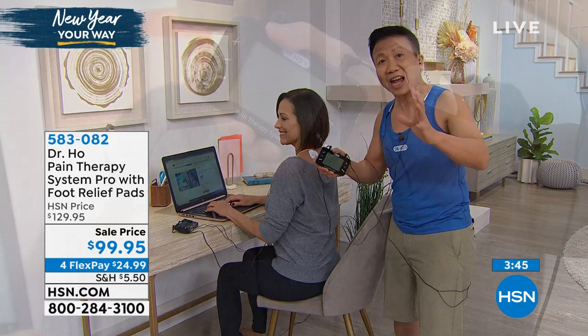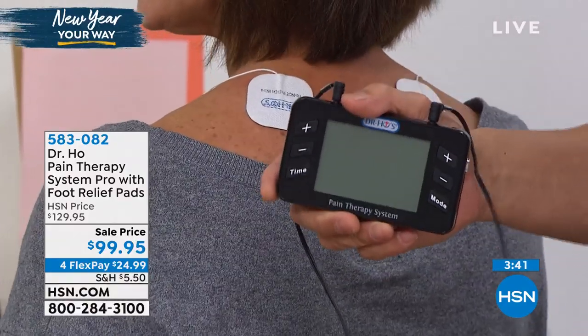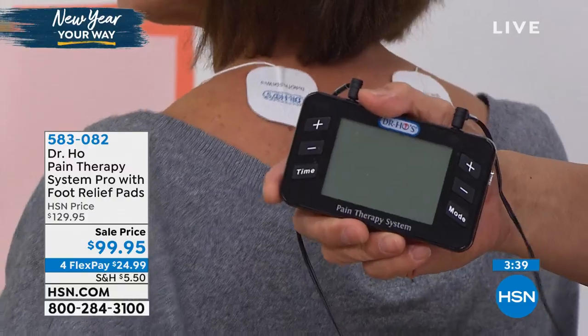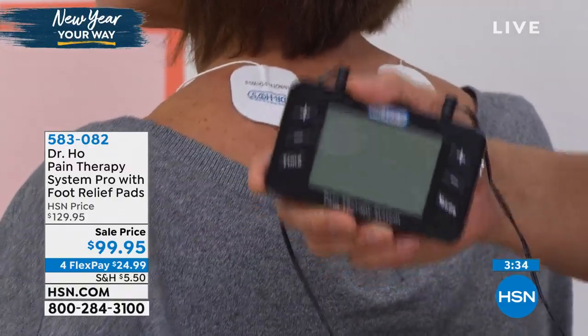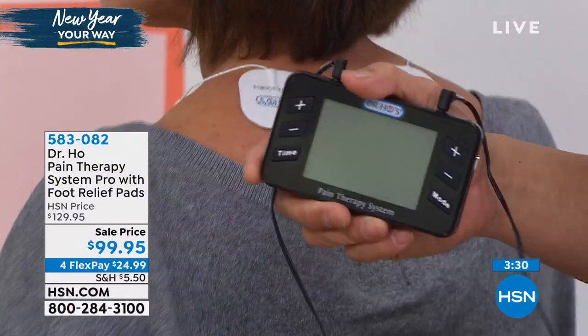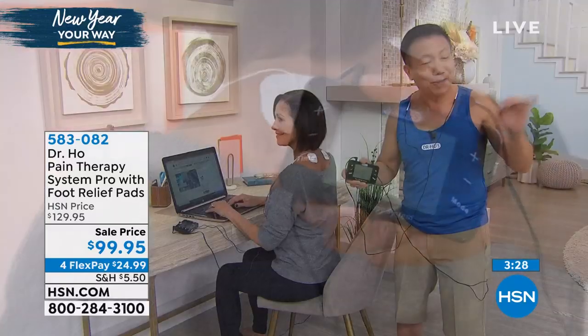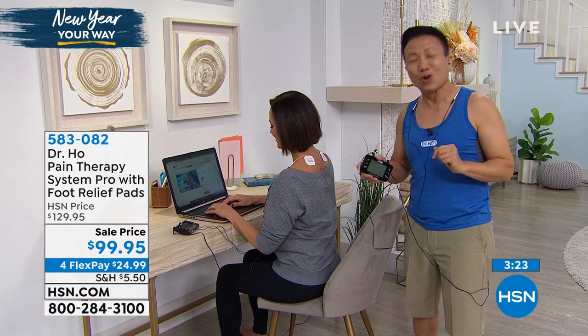Ladies, get this for your guy. A lot of guys have pain from working hard, playing sports, and just from old problems. And as they get older, the problem affects their work, their ability to play, and their ability to sleep. When you get this for your guy, they'll work better, they'll play a lot more, they'll sleep much more, and they'll have a better mood, and they'll love you for it. Just try this. You will find this can change your life or the life of someone else who also suffers pain.